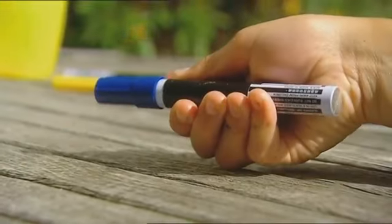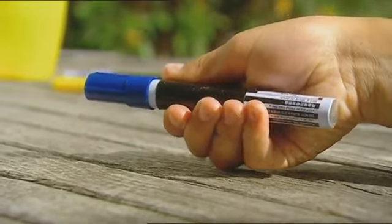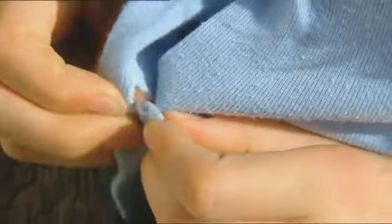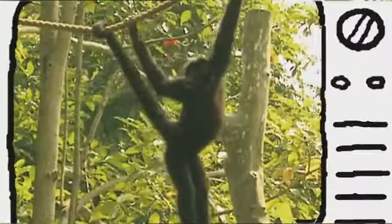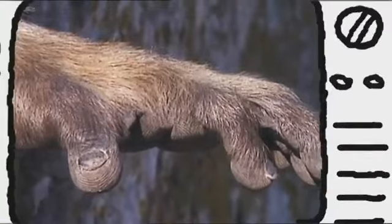Thank goodness for thumbs. Humans have what are called opposable thumbs. Opposable means that they are placed opposite our fingers and make it much easier to grab, grip and pick things up. Apes and some monkeys also have opposable thumbs. Some of them even have opposable toes. This all helps them grip better when climbing trees.